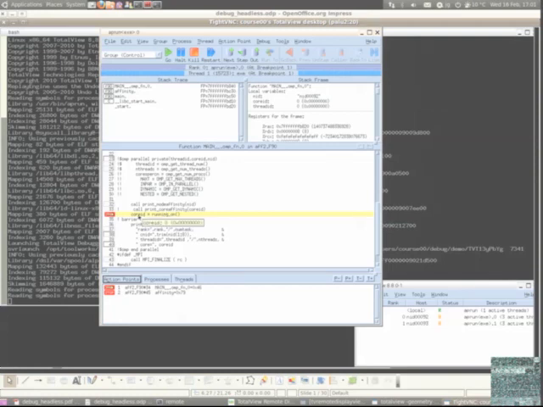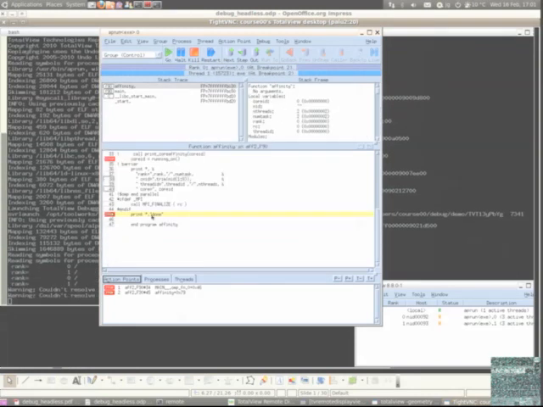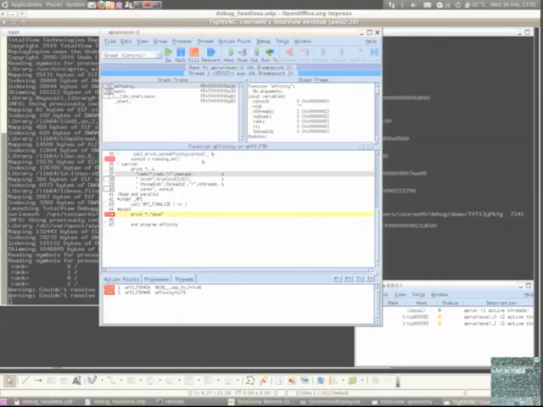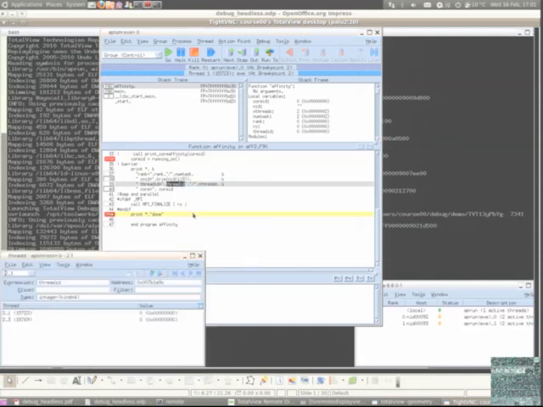Actually, if you want to see the value, let me just continue to the bottom of the program. If you want to see the value across processes for the rank, for example, just right-click and click on Show me the value across processes. And okay, so that's the value of rank for rank 0, which is 0, and the value of rank for rank 1, which is 1. And you can do the same for threads. So you right-click and you show across threads.